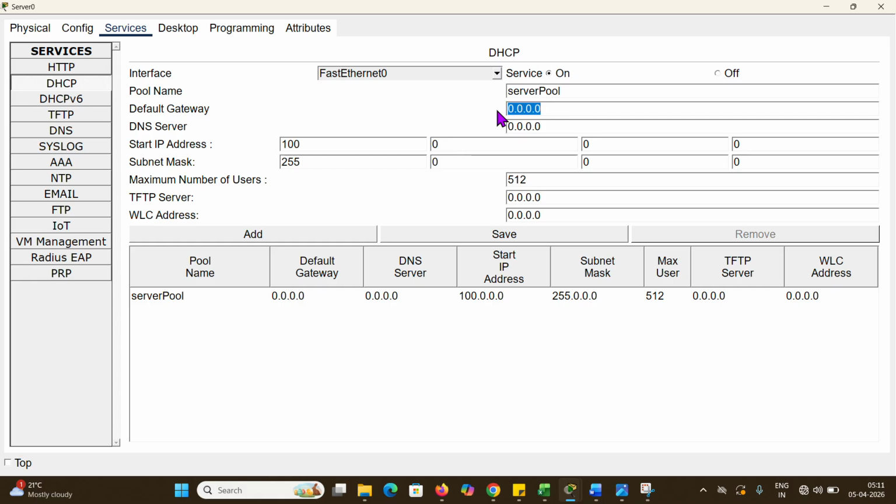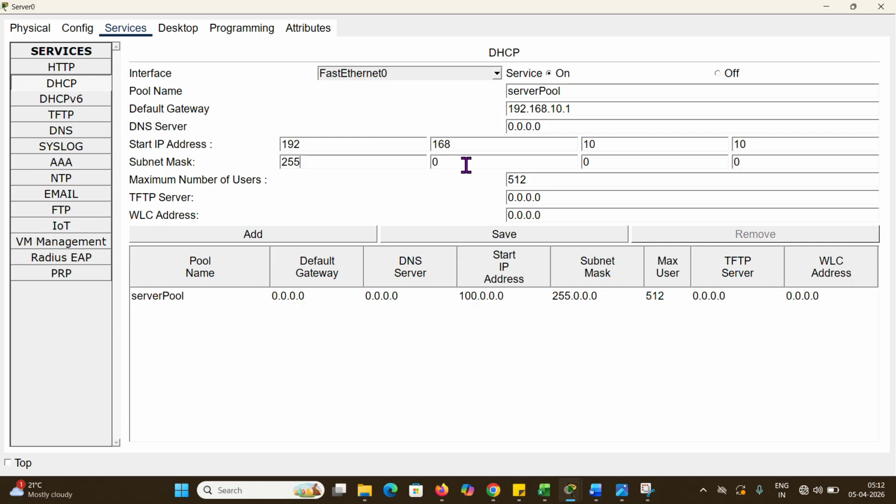Default gateway, I have to give 192.168.10.1. DNS server, we are not using DNS right now. Start IP address 192.168.10.10. Let us start from 10. Subnet mask. Many students make the mistake; they keep the subnet mask the same because we are having a class C network.